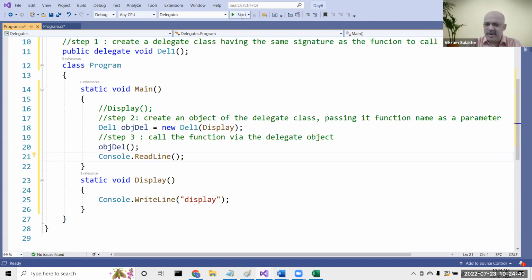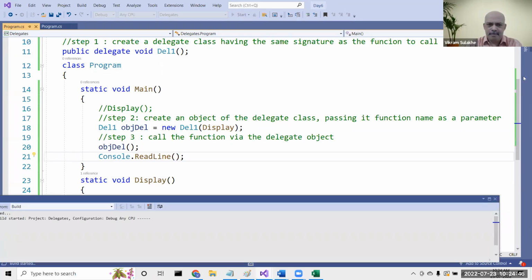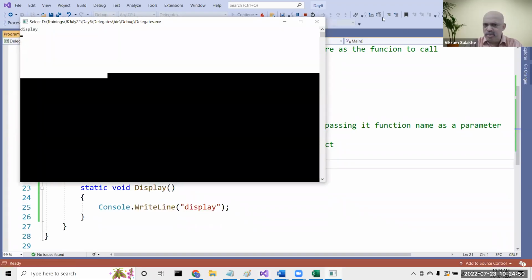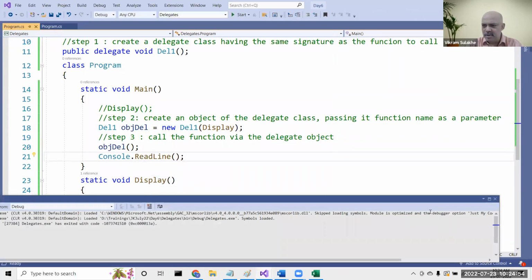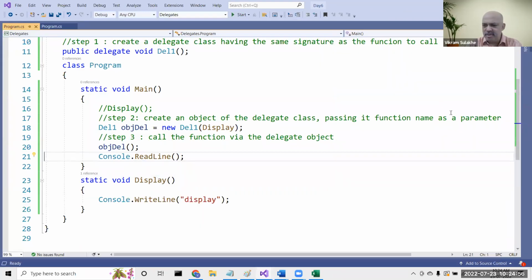So line 20 is where the function is getting called. No big deal. You called the function with the help of the delegate object. Are you clear on this, everybody? Can I take it further?